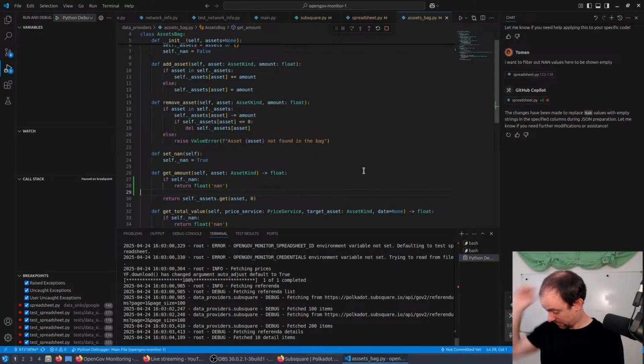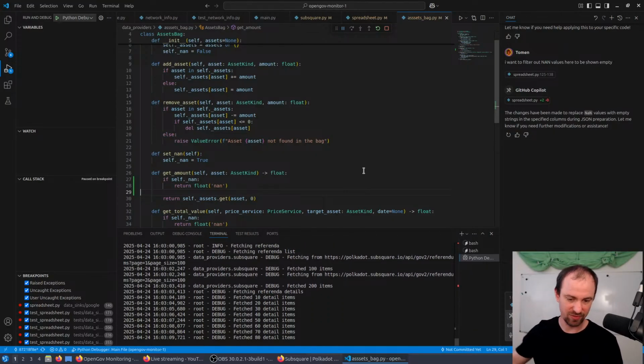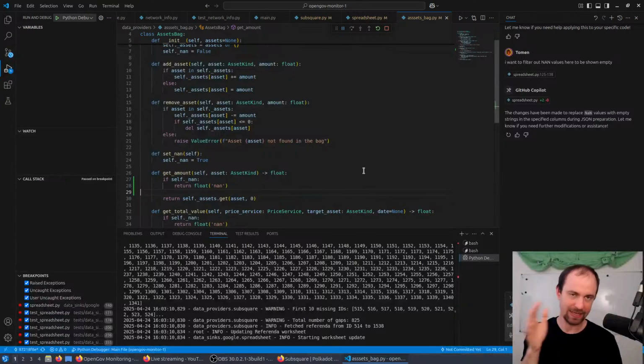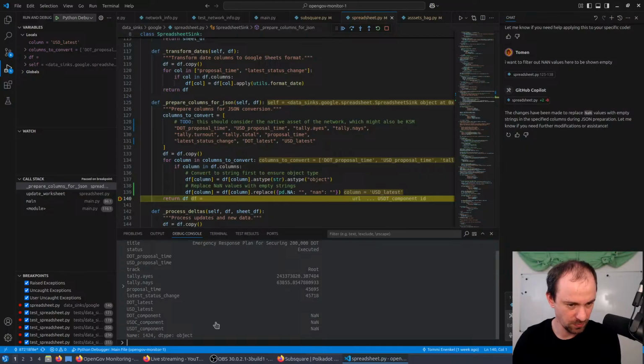So yeah, why am I doing this work? The thing is, you're processing data in different stages. First you pull it from the blockchain, then you transform it, and then you put it out. But because it's always messy, you want to have a lot of clarity on what data is reliable and what not. And so using none as a value gives you more clarity on when there was actually something wonky happening somewhere in the process, and it helps you pinpoint much better where you want to look closely for what's going on.